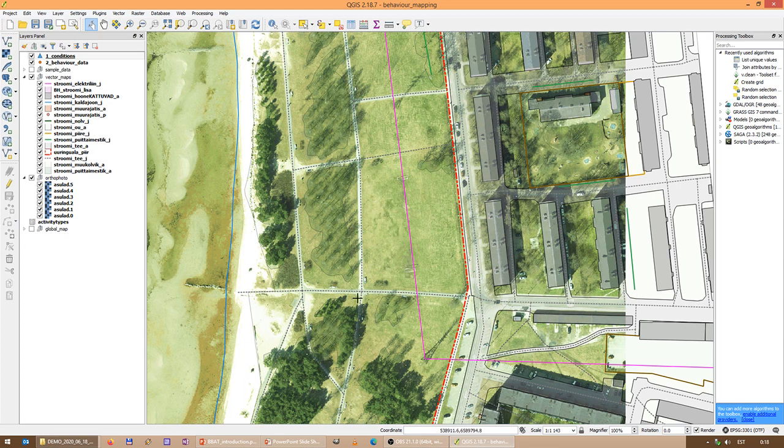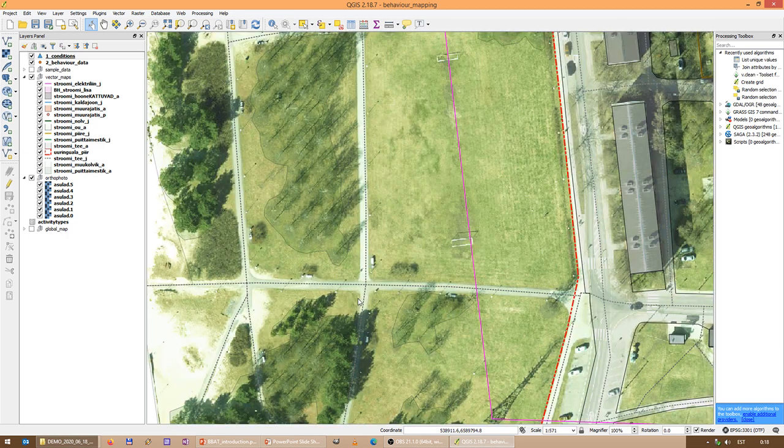The observations are done from left to right. You make a 360-degree turn, and you can subdivide the scanning field into pizza slices. And if there's a lot of people, you can narrow down the pizza slices, so you are reducing your workload. You cannot remember 10 people at the same time, what they were doing, what age group they were in, and so on. So you need to break down the large complex problem into smaller units that you can handle.